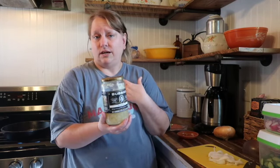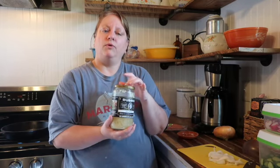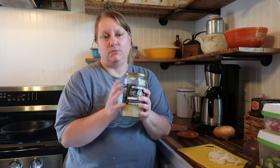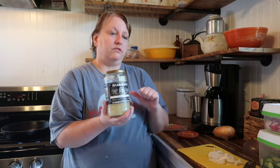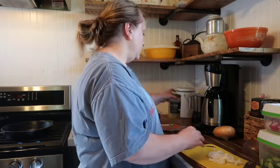Now personally, I love sauerkraut. I would eat it anyway. When I was a kid, I can remember we would have homemade sauerkraut, and my mom would just cook the kraut and weenies, actual hot dogs, together in a skillet. That's fun memories. But truly, you're losing that value because when you heat the kraut, you're going to kill those probiotics that you're going to gain from eating the sauerkraut. So just a little tip there about sauerkraut. So let's get this cooked and put together.